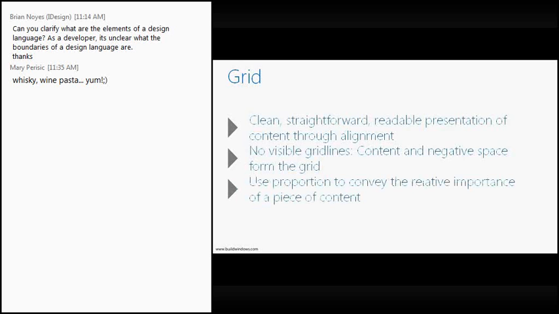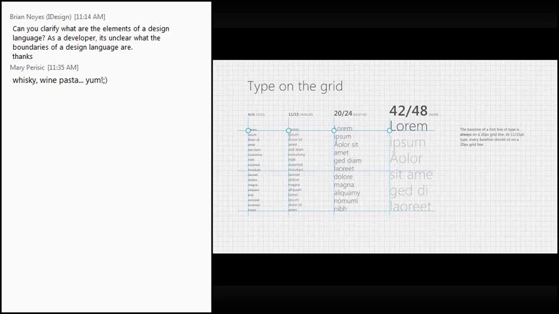So you can use the grid with aligning content, being able to establish space and negative space to differentiate and organize content on screen. And proportion and size gives you an ability, as long as you align to that grid, you can also show importance and hierarchy with the placement of that content. So here's typography on the grid, and the grid, of course, doesn't mean it's visually represented, but it's here just to give you an idea of what type of units of measurement we're using when you're designing and laying out your application.